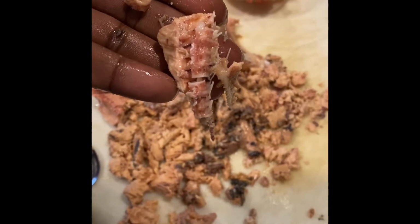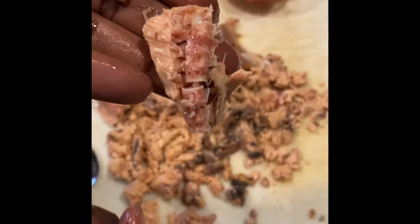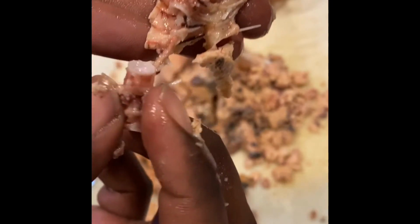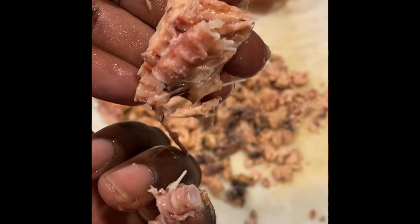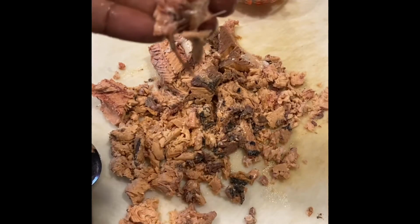Okay, I just wanted to do a quick update. You see this right here? Let's get a real good look at that. These are the things that I'm trying to remove. I'm trying to get majority of this out, okay? Along with the skin. So we're gonna take all that out, and I'll be right back.